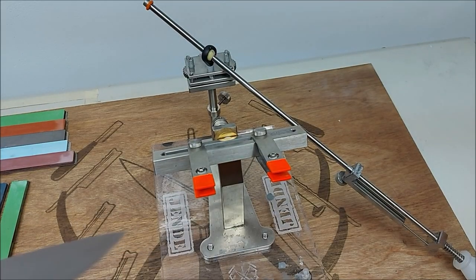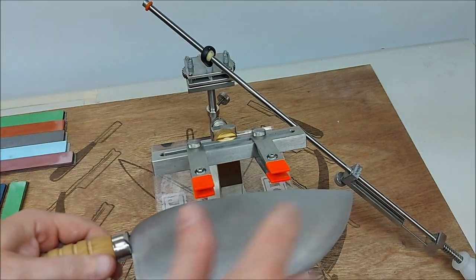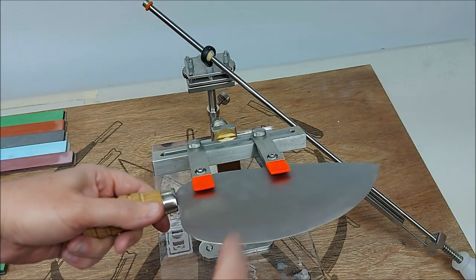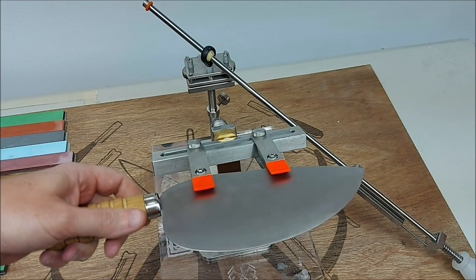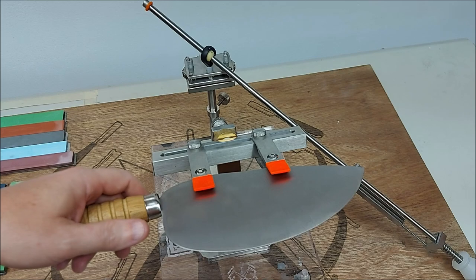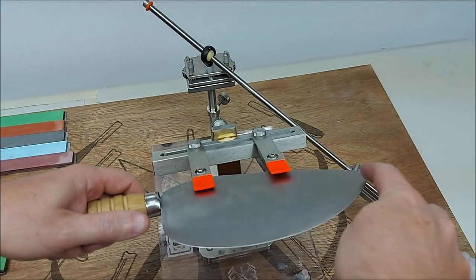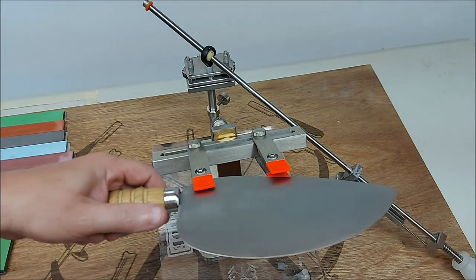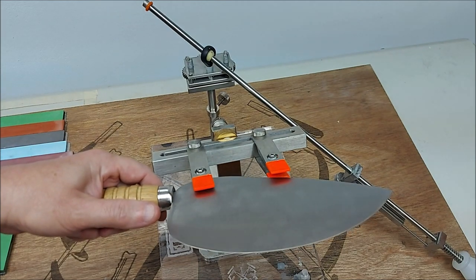The first thing we're going to do is clamp the blade. The best way to do this with such a large curve is, we could try to put it in straight. It's definitely not like a centered knife like it would be on a normal Western style chef knife or pocket knife. We have several clamping options here.